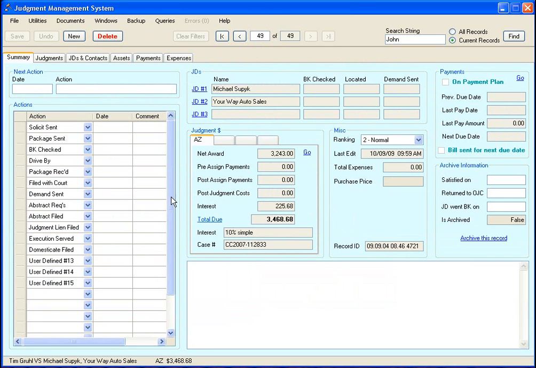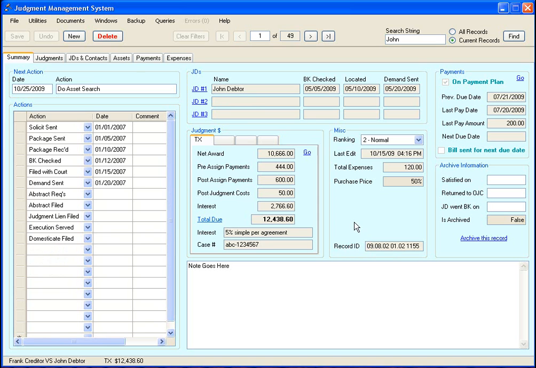One last thing about sorting is if you come over here, the record ID, and you sort by that, that'll put the records back in the original order that they were entered into the database. Whenever you open up the database, it's always sorted by the order they were entered into. But if you've been manipulating your data and you want to get back to the way it was, you can just sort off this field here. And that covers all of the sorting and searching options.